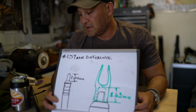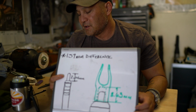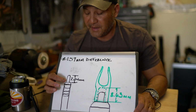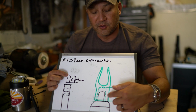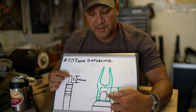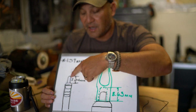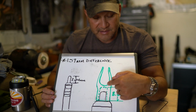What we discovered is the pin right here has a post that measures, what does it say, 7.04 millimeters of height. So from the flat spot where the nock rests at the base up to the top of the post, 7.04 millimeters. The hole drilled into the center of the nock, which is what presses over the top of the pin, is 8.63 millimeters. That leaves a difference of 1.59 millimeters of dead airspace between the top of the pin and the bottom of the hole, basically inside the plastic nock.